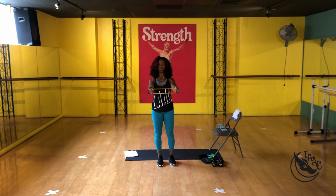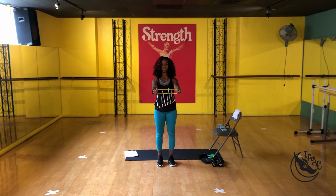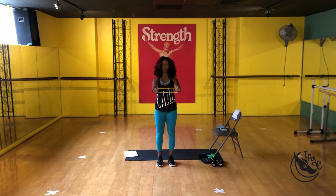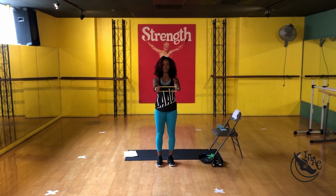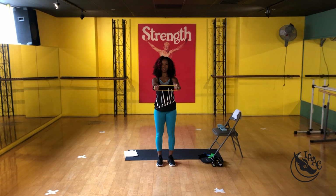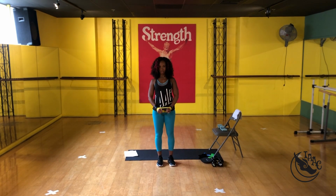3, 4, 5, 6, 7, 8, 9, 10, and hold. Hold, hold, hold. You should feel it right on the upper part of your shoulders as you're holding it, feeling it straighten out your arms. Hold. Inhale, exhale, inhale, exhale, and rest. Breathe. How does that feel?